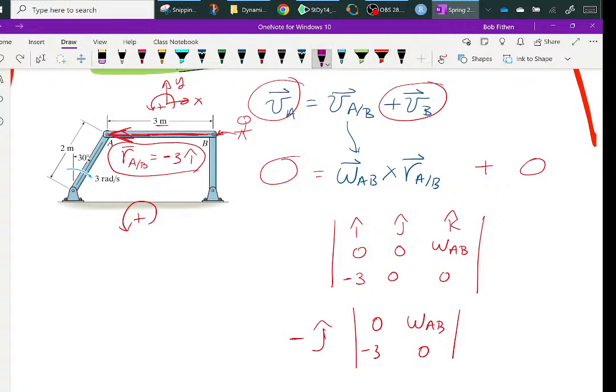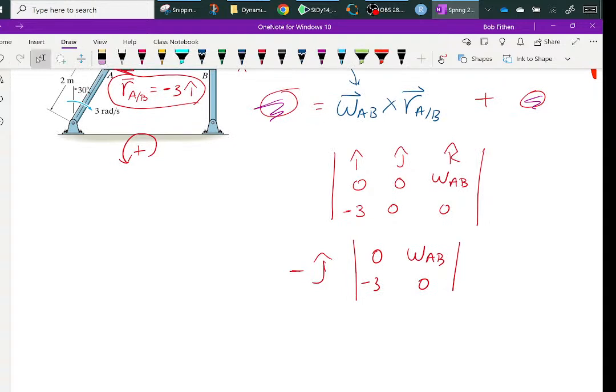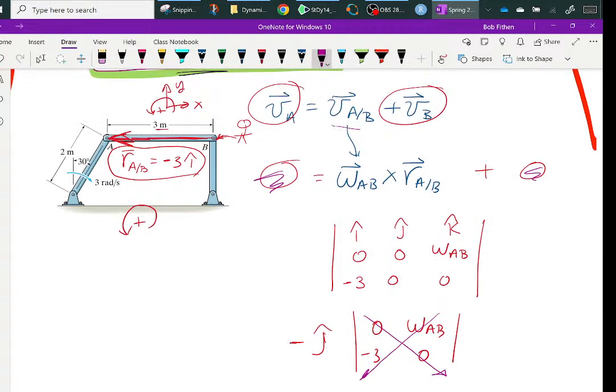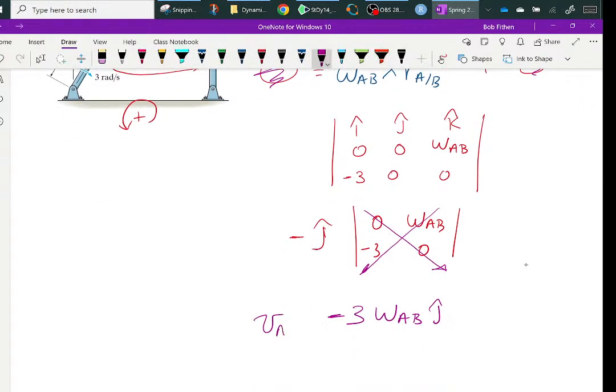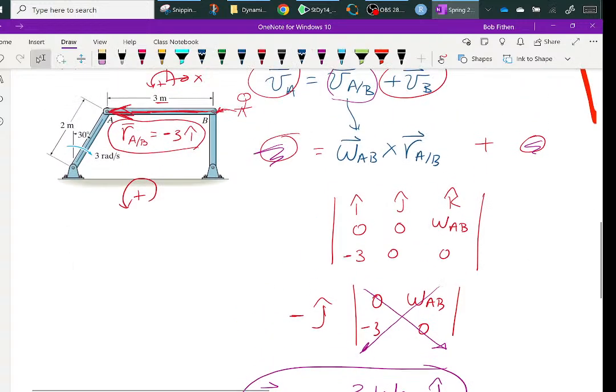And that makes sense. Now the reason I'm ignoring this right now is I'm just focusing on this component. And let's keep focusing on it. This is the positive component. This is the negative, but there's already a negative. So negative of a negative of a negative is -3 omega AB, J. So this is the velocity. I'm going to write it back with this: velocity of A as if you're sitting on B. Let's focus on that thought right now. And then we'll add the parts to it.